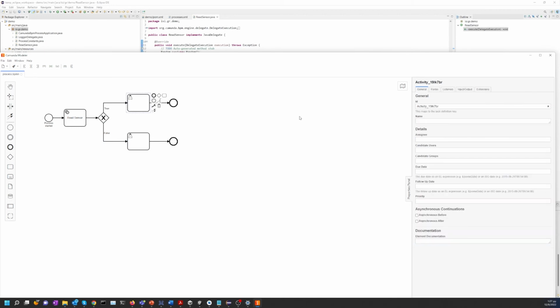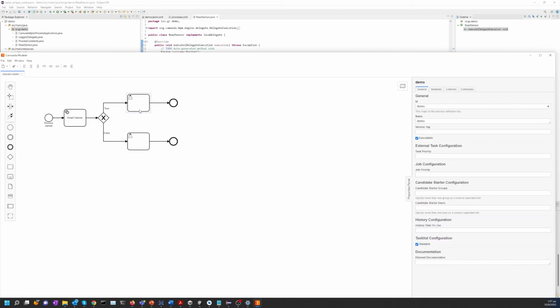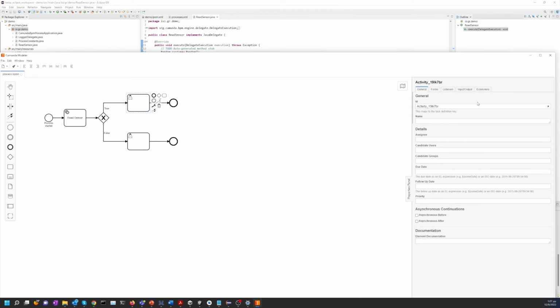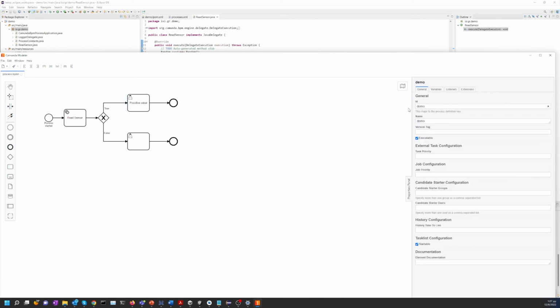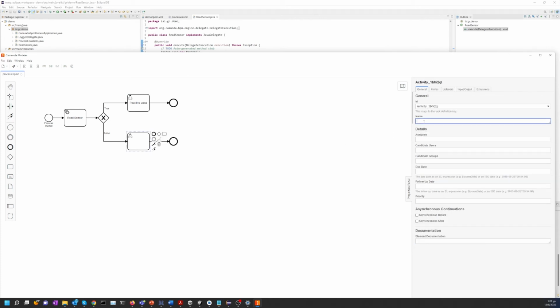Finally, we give a name to the two manual tasks. Here the name is positive value, and the assignee is a guy called demo1, and here is the negative value, and the assignee is a guy called demo2.